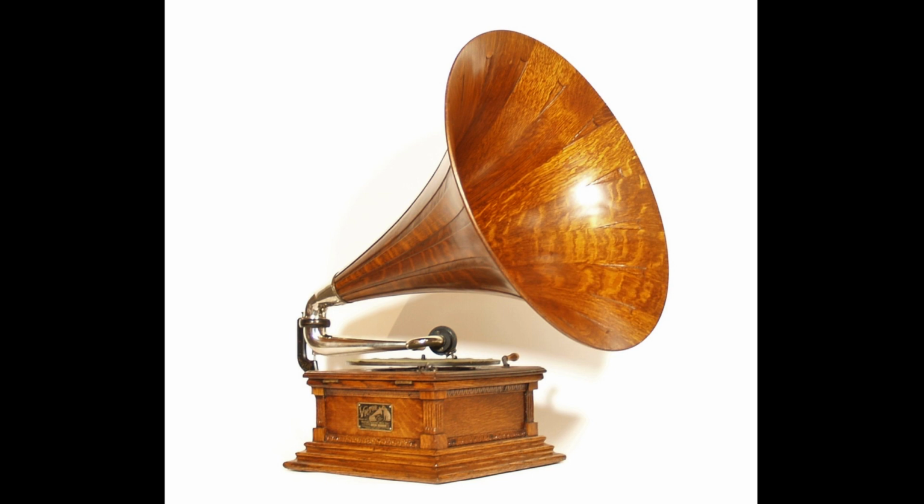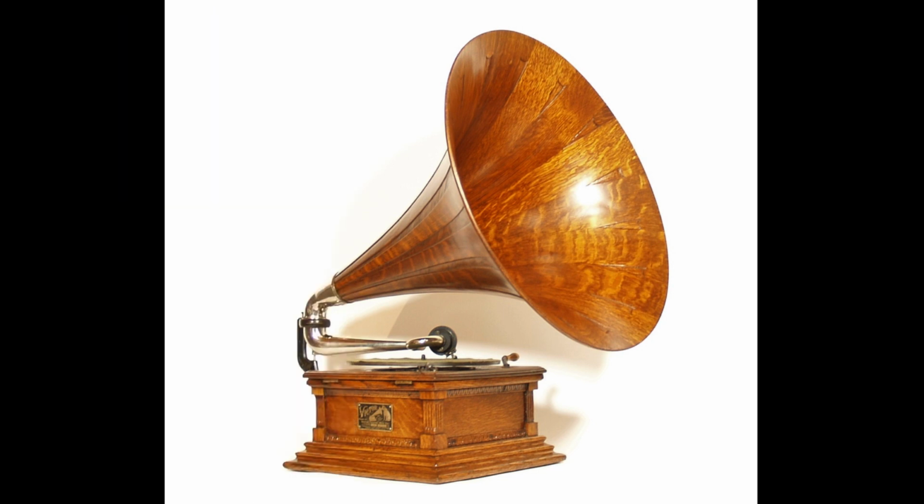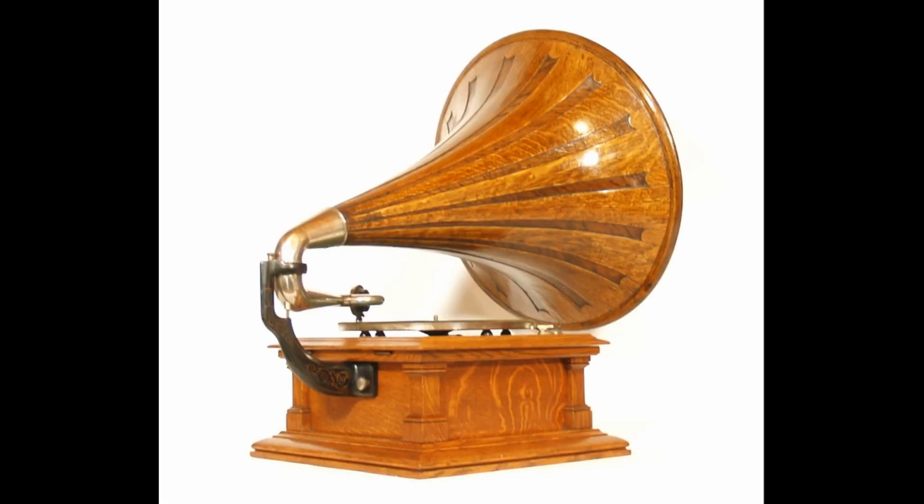And the Victrola, with its beautiful mahogany cabinet and interior horn, is what was preferred in folks' parlors and living rooms at that time. But there it is, there's the oak horn, and now here is another image of it from the back. And this one appears to be mounted on a Victor III talking machine. That's the model that it's on.